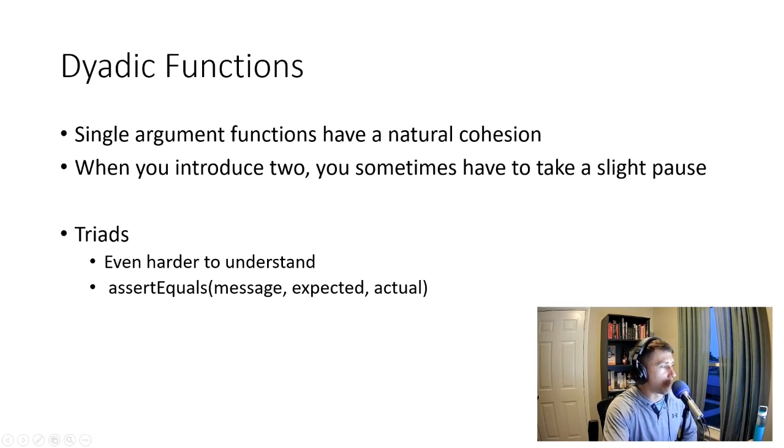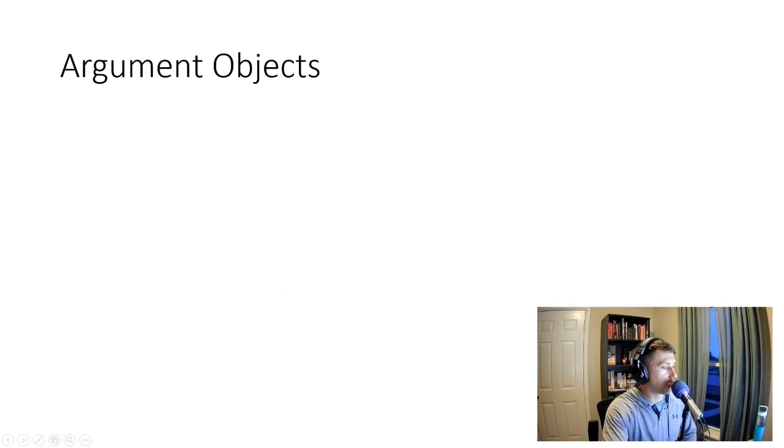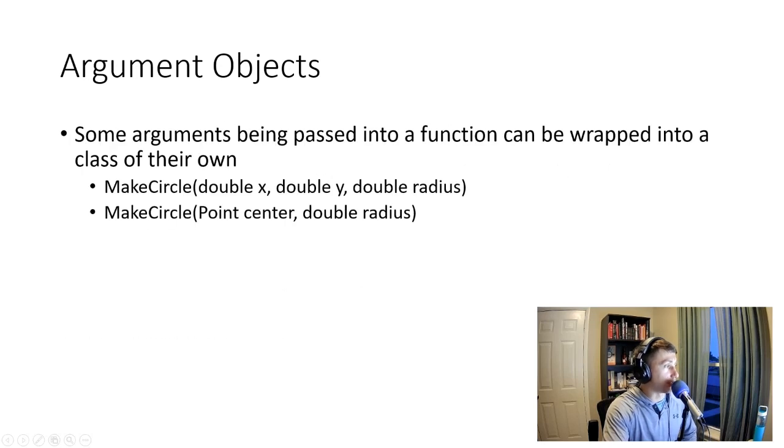And think about the method, especially if you're doing JUnit tests and assert equals, where you have a message, expected, actual. You kind of have to stop and think a little bit, especially if you're utilizing this method in your tests. How many people here have gotten this order wrong? I've gotten this order wrong many times. I run the test and all of a sudden it's like, God dang it. Okay, the message is the first argument, then the expected, then the actual. So yeah, things definitely can get confusing.